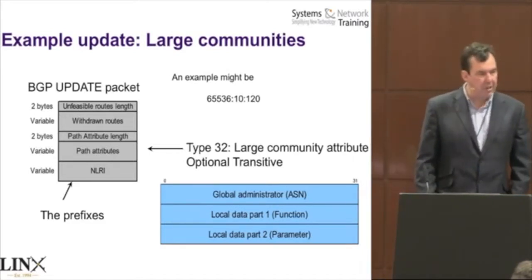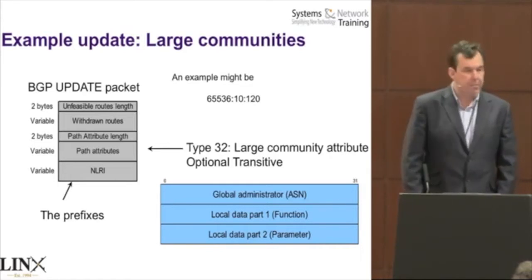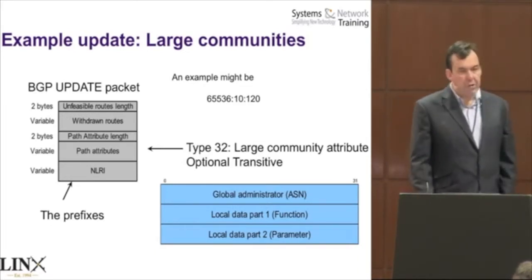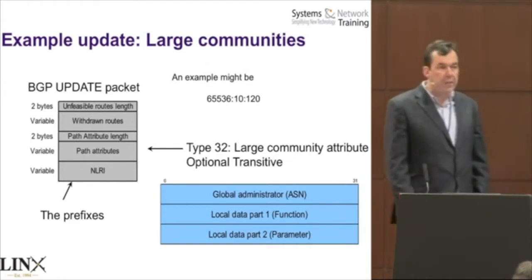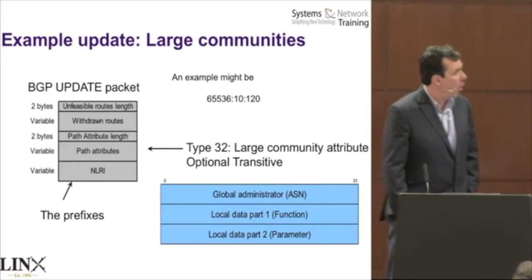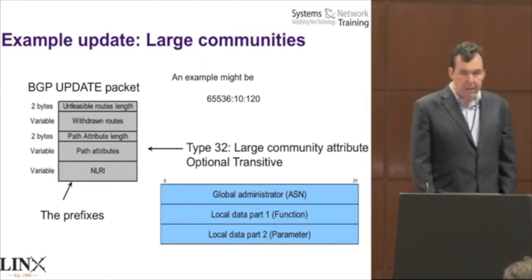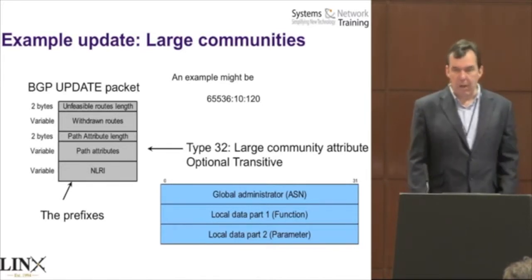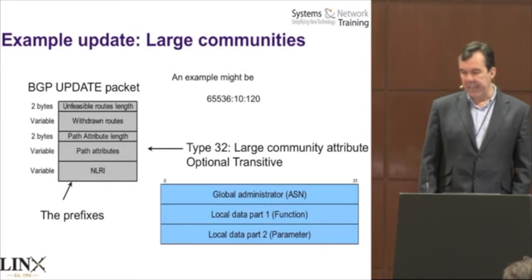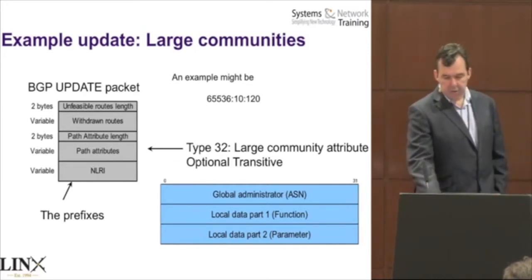Things continually change. Since 2001, TCP/IP and BGP are pretty much the same, but there are little changes here and there. As an example of a recent update in Lynx Week 3, around July last year a new RFC on large BGP communities was introduced. Communities always had a problem in that the name only allowed for a 16-bit AS number. 32-bit AS numbers came in a long time ago, but large communities have only just arrived. They allow a community name longer than 16 bits — allowing a 32-bit name — plus some other nice features.